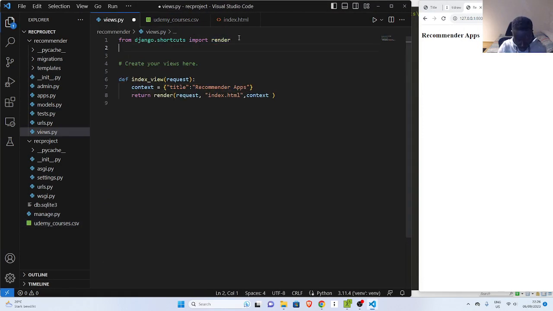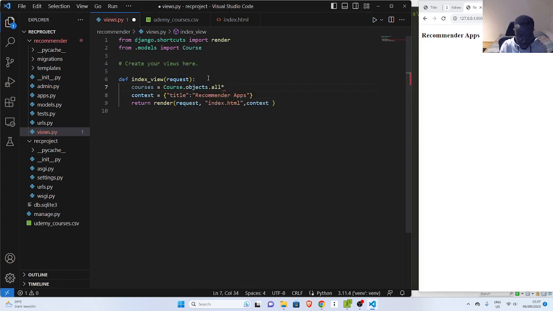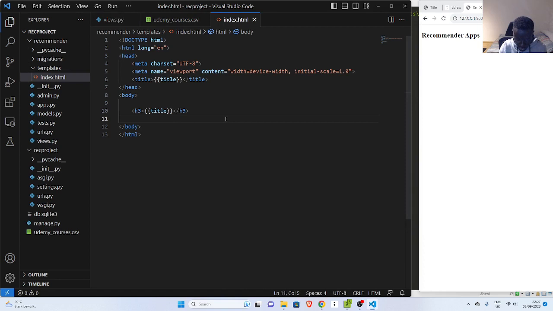Then I'm going to import. So from my models, import my Course, and I want to show some data there. To show some data, I can just create my courses, which is going to be Course.objects.all. This is going to query and return every data there. And now I can send this particular data, courses, to my template from my front end. So I'll just go back here, and to see everything, there are two ways.